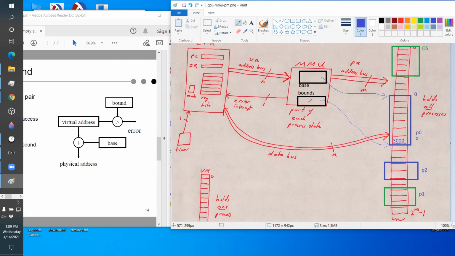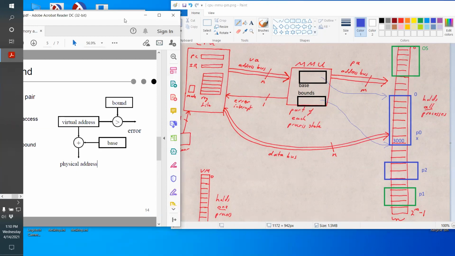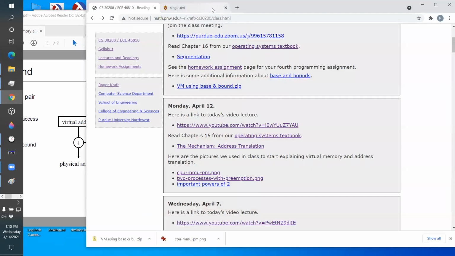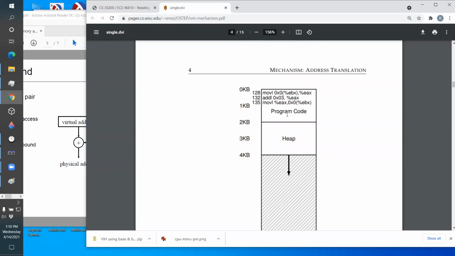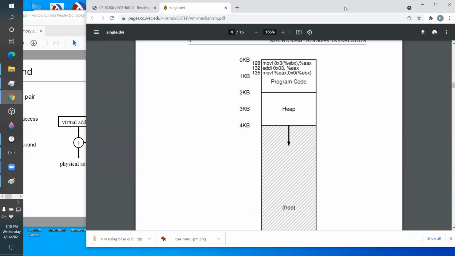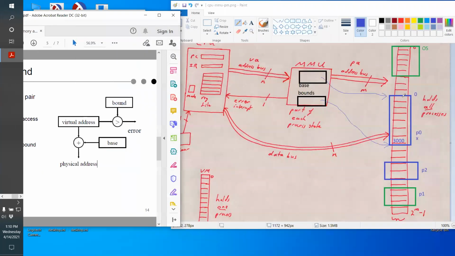So more or less it's going to be the size of, well, it actually won't be the size of the EXE file, because as we see in this picture, if we can go back to his picture, your program is not just your EXE file. Your program is the EXE file, the code, and the heap, and the stack. So when your program is loaded into memory, from our point of view, maybe the code is up here. That's the size of the EXE file. And then the operating system decides how much heap and stack space you'll be given. So this box here would be the code at the top, then the stack, then the heap, or the other way around, the code at the top, then the heap, then the stack at the bottom.